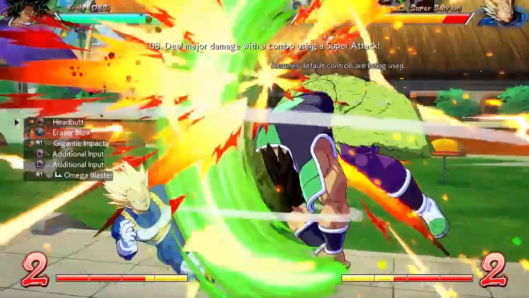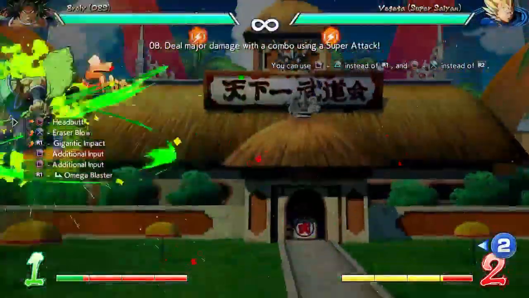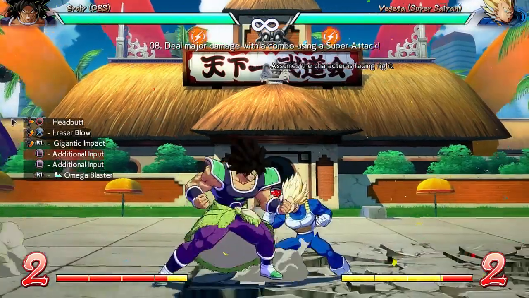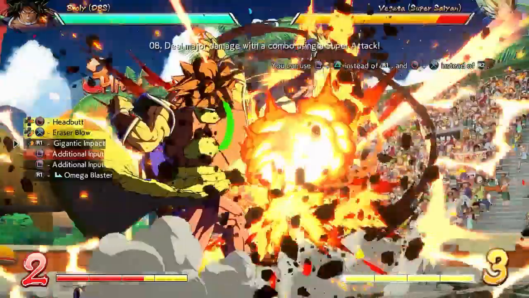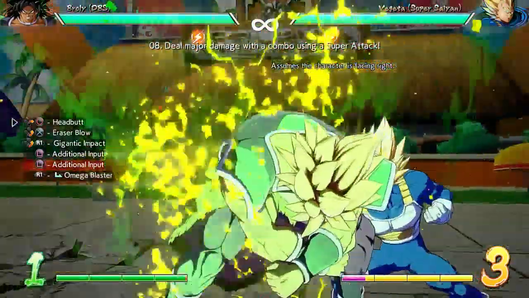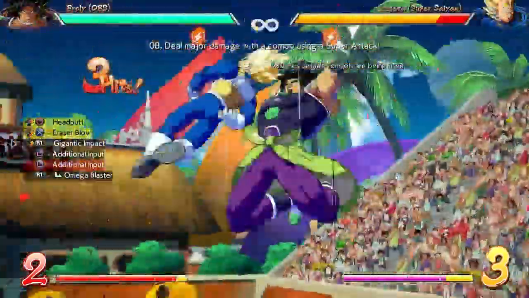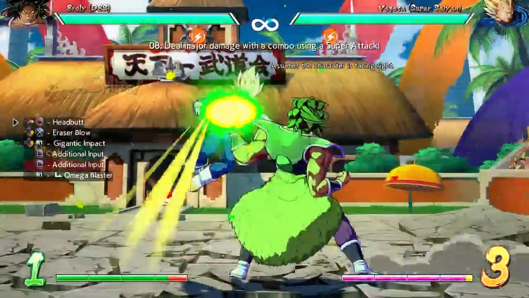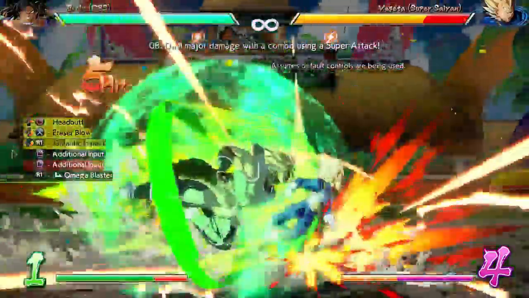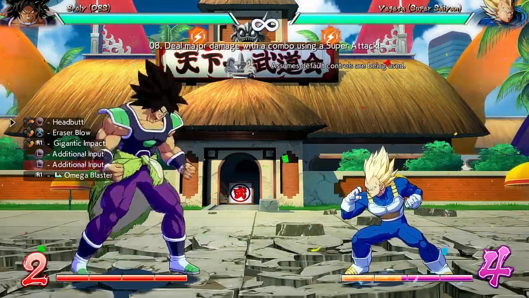Oops. Okay, I gotta tilt the stick towards Vegeta, I think, while pressing square. Oh, wait, what am I doing wrong here? I thought I had it. I'm about to skip this one. Just being honest, I'm about to skip it. I guess this is kind of ridiculous at this point.